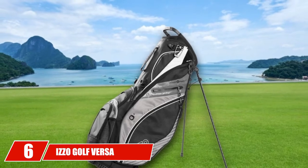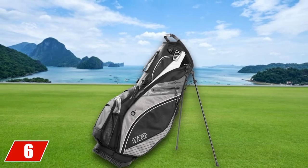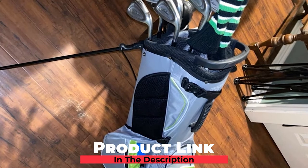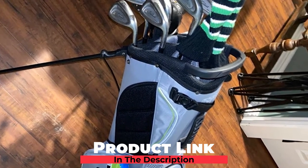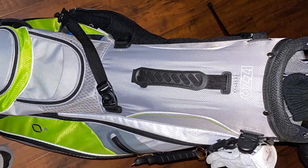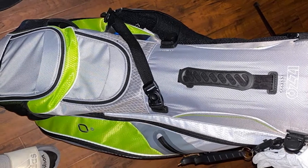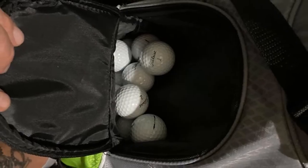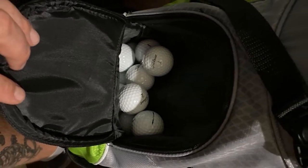The number 6 position is dominated by the Iso Golf Mercer Riding/Walking Hybrid. We love the fact that this 14-way divider bag has full-length club wells — it keeps your clubs firmly in place and minimizes the risk of club heads banging into one another. The crossover X-style carrying strap is comfortable on the chest and shoulders. There is also an insulated cooler pouch with a drain, so you can actually release the drain and let all accumulated liquids seep safely out. All of the pockets are seam-sealed, so you don't have to worry about losing small items.